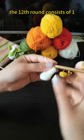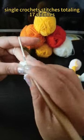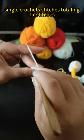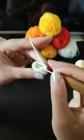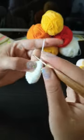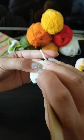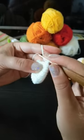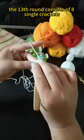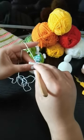The 12th round consists of 1 single crochet decrease and 16 single crochet, totaling 17 stitches. The 13th round consists of 8 single crochet after folding.